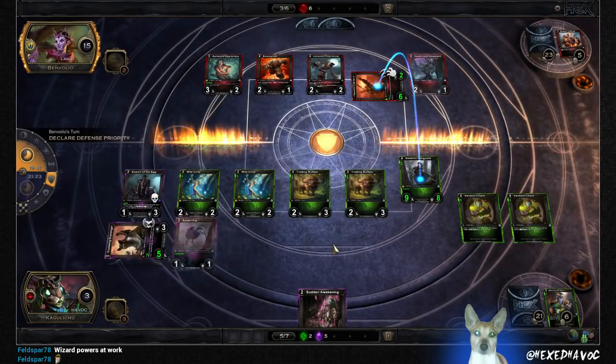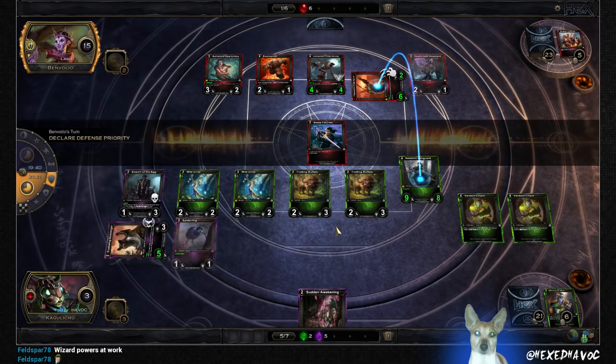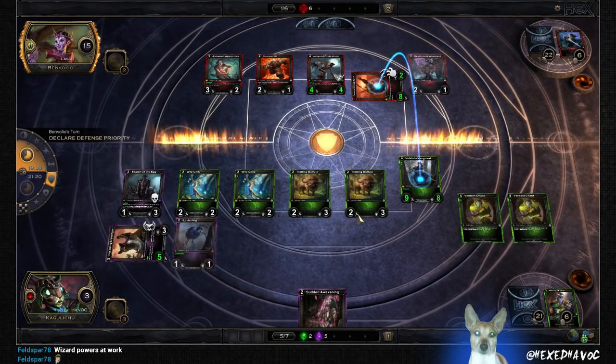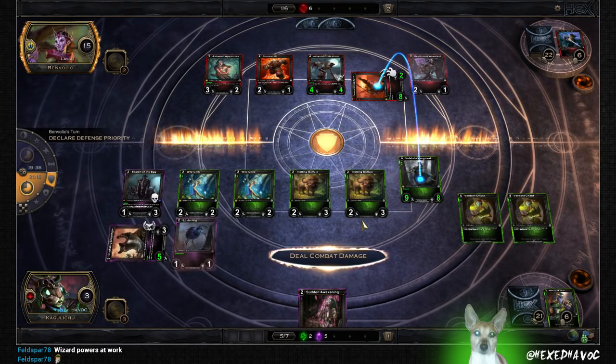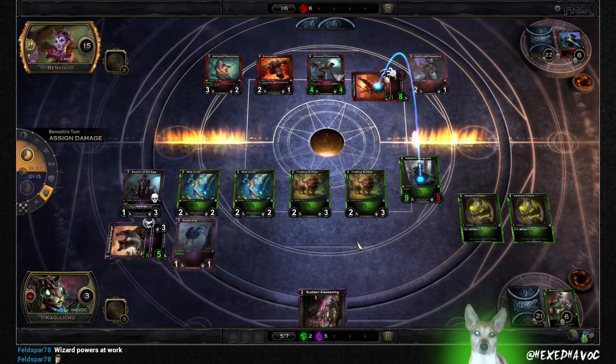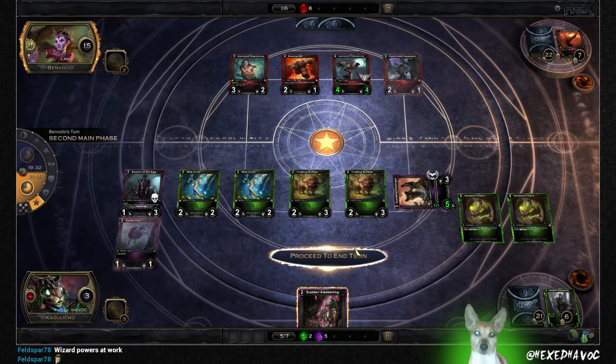We got the Sudden Awakening. Blade Flourish. Well, that's okay. Do I actually even want a Sudden Awakening on this guy? No, I don't think I do. I'll just let these trade and keep the Sudden for my flyer, because then I could use the effect again. Now we want him to kill my flyer. But yeah, we don't need this guy.